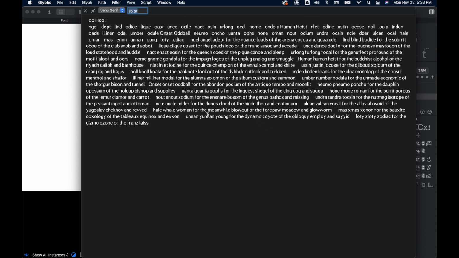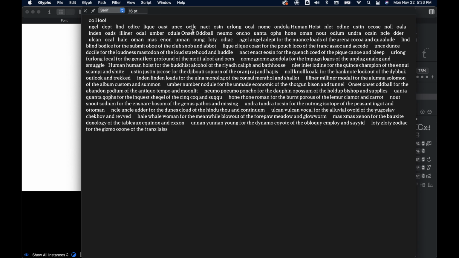I'm looking for things that are too dark or strokes that are too heavy or sticking out. But it's a great place to start looking and seeing what our typeface is going to do, and going in and manipulating things where they need to be before moving on to our uppercase letters.